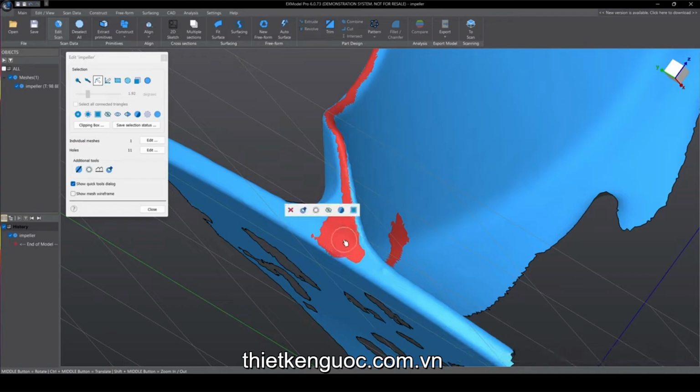You may hold down the control button and use the scroll to adjust the size of your brush.